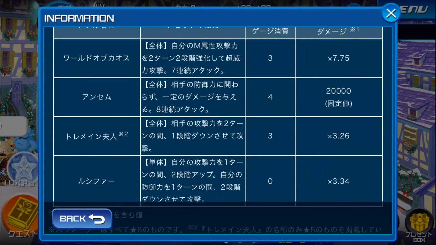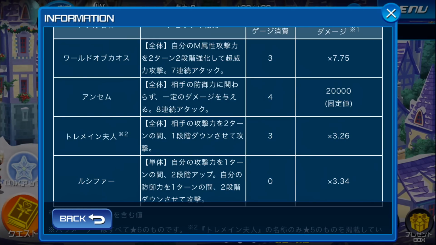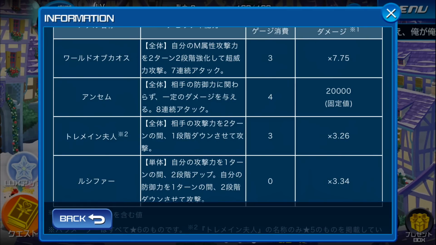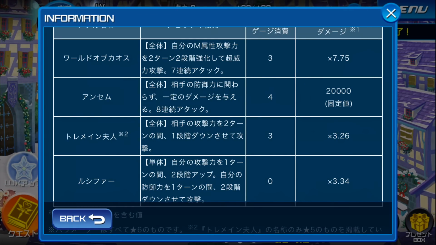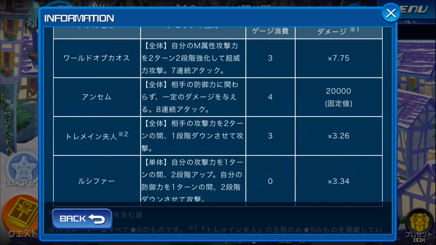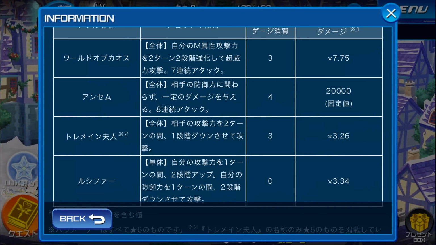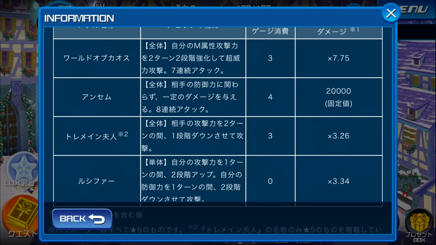World of Chaos is an AoE medal that buffs your magic-based attack by 2 tiers for 2 turns. It deals 7 hits, costs 3 gauges, and it has a 7.75 multiplier at max guild. So finally, we've completed the cycle of these. The first 2, of course, were the illustrated Sora version B and illustrated Riku version B that were introduced back in the anniversary. But those were upright, and this is reverse.